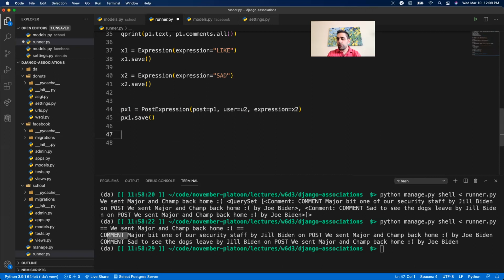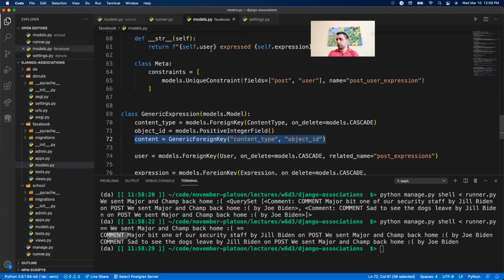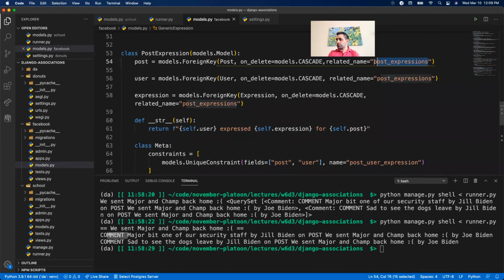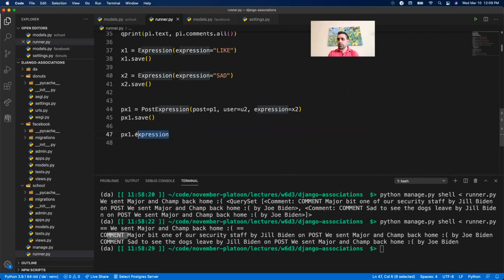If I had post expressions, I could do expression. My related name is post expressions, so that's what I can use in my runner file. So I'll do p1.post_expressions, which will actually reference that expression, the same way we did it in the school example. We don't have this field on our post, but we still have access to it through the relationship that we set up. So I'll print that out.